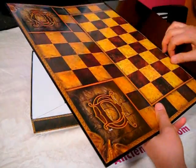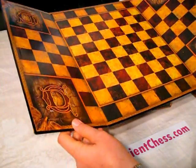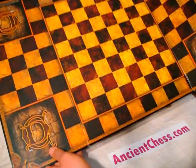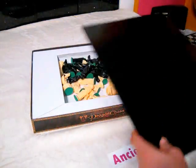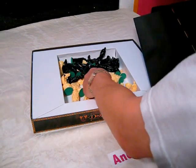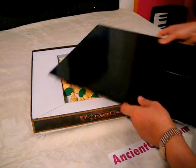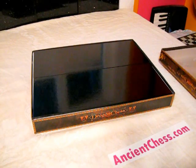I don't know about you, but I think this board is really well done. It's good, strong cardboard, very glossy, and very nicely designed. It has a very medieval feel. And these pieces with that kind of ivory look, it feels rich, even though it's simple and modern. It feels like a rich old medieval set.